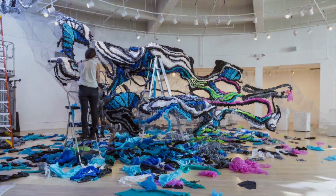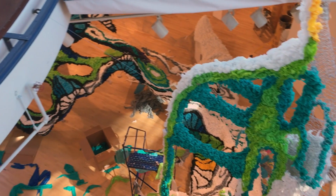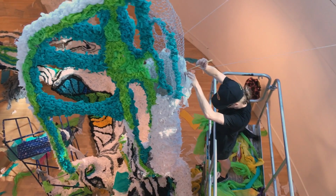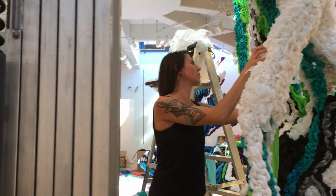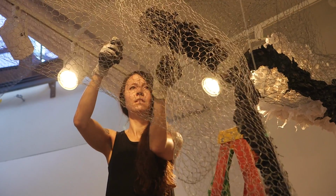What's wonderful about the Bedford Gallery is that architecturally it has all of these really distinct qualities. When I walk into a space, if it has something distinct or unique that makes it stand out from just another room or a white box, I get really inspired. I'll jump into it and figure it out. That's my goal, always, to figure it out.